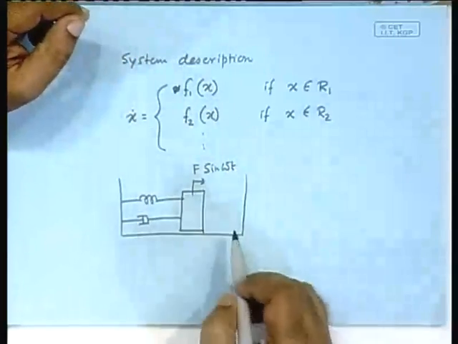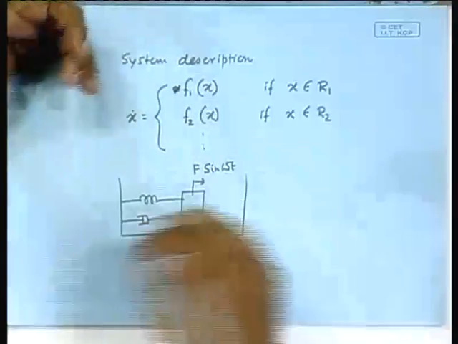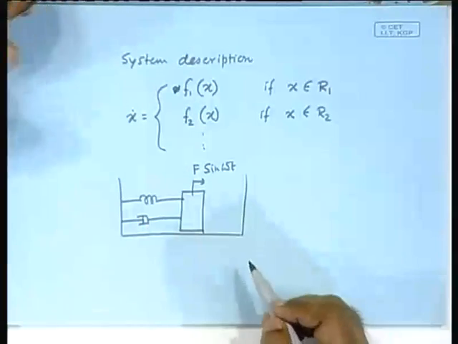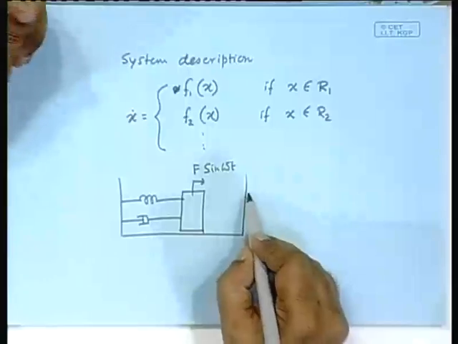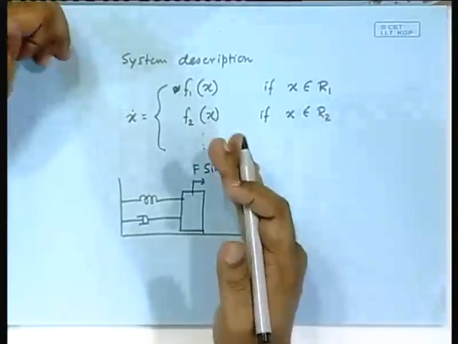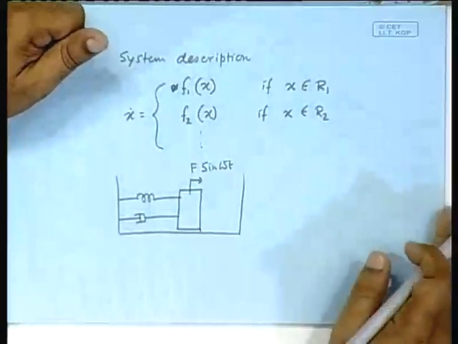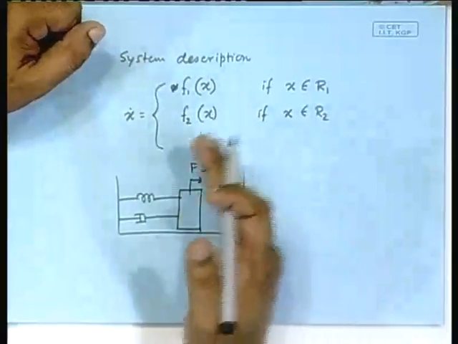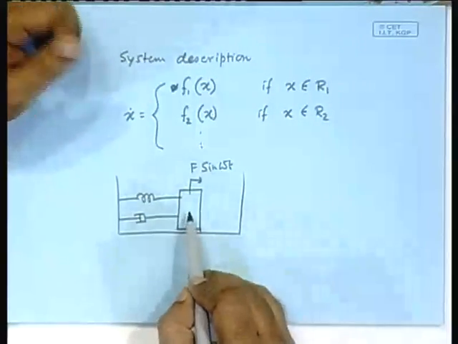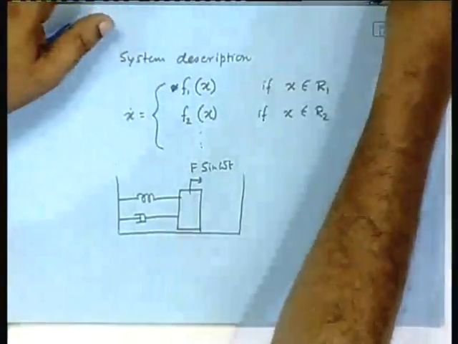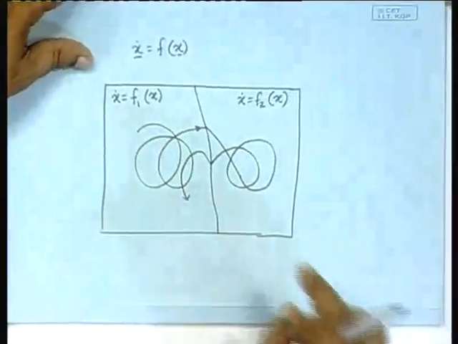If the wall is rigid, then that will result in instantaneous reversal of the velocity, while if this surface is somewhat soft, then it will go into that surface, and while it goes into that surface, obviously the system equations change. So, this exactly brings in this kind of description.